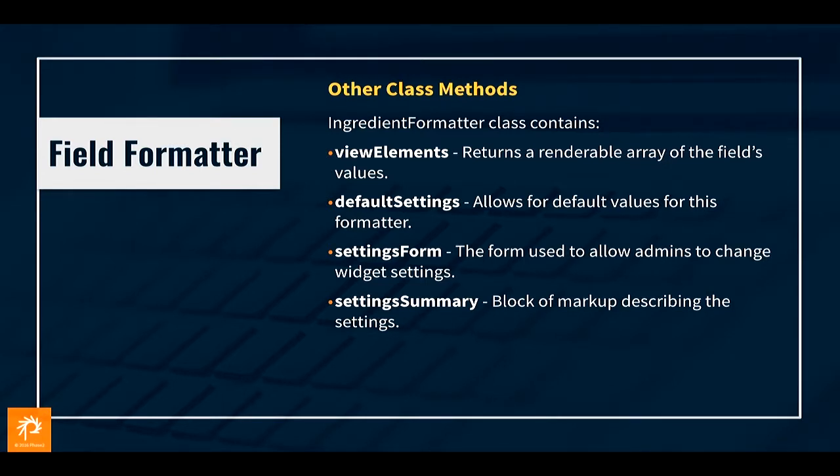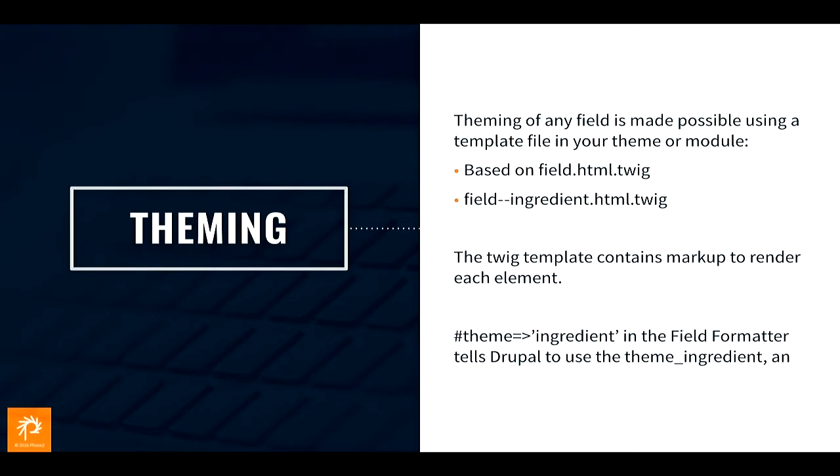And that's going to return a renderable array of your entire field. And of course, the handling settings for your field's output. That's what the rest of these methods are for. I'm going to gloss over those for the sake of time. So I kind of alluded to a minute ago, theming your field.